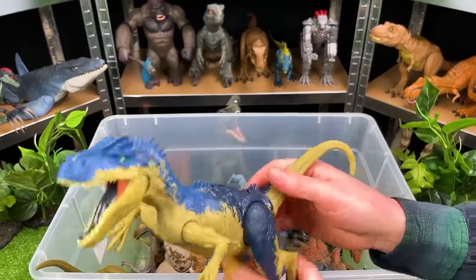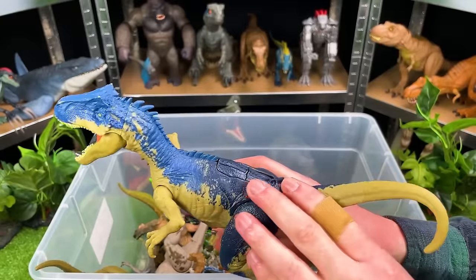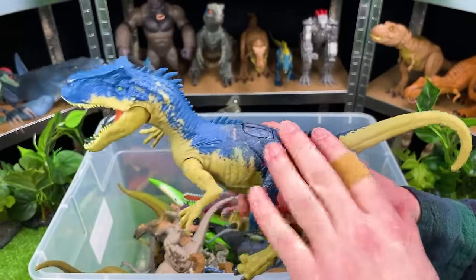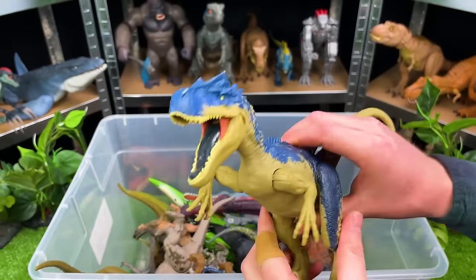This predator is an Allosaurus, and check out that awesome blue coloring on its back. It's got the darker blue on the rear, and then a lighter blue on its neck and its head. And this dinosaur has a chomping action too.